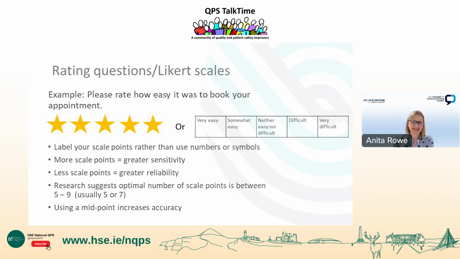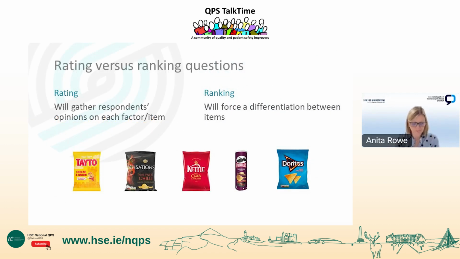So it can be quite tricky, as I said, to understand, well, which one do I want? Do I want to get people to rank these options, or do I want to get people to rate each one individually? So here's an everyday example. Again, maybe thinking about my coffee shop and what I'm going to order, I'm going to want to know, well, what kind of crisps do my customers want me to have in stock? Or if I'm organising a party, what do I want to buy most of?